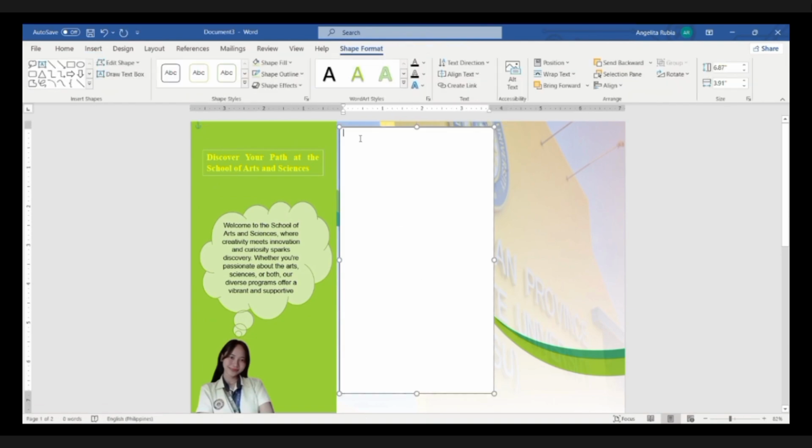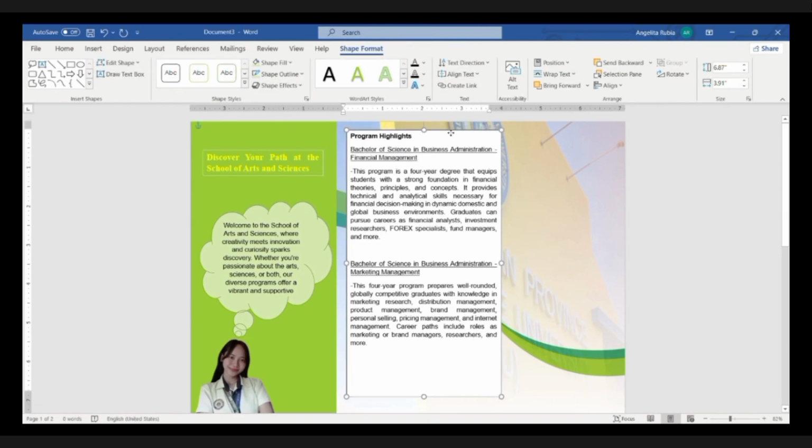So next part is I'm adding a text box and putting the program highlights, which are the PSB, FM, MM, Icon, and Backcom.